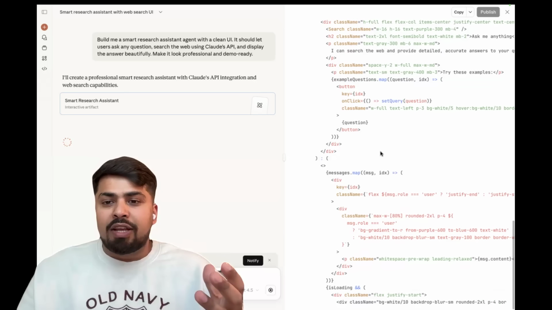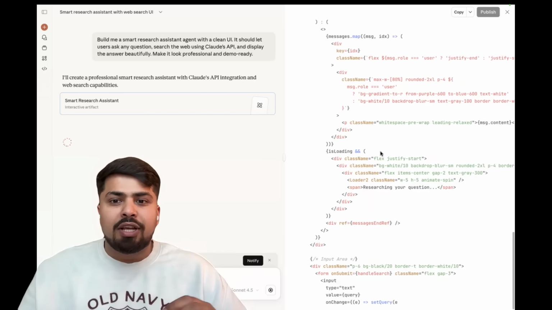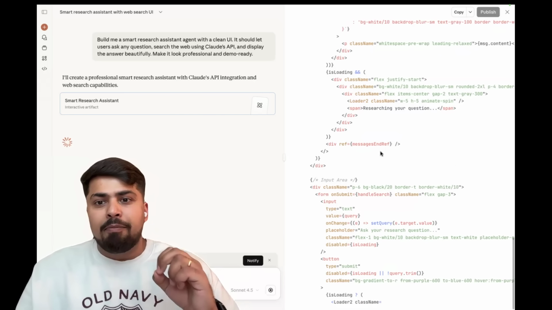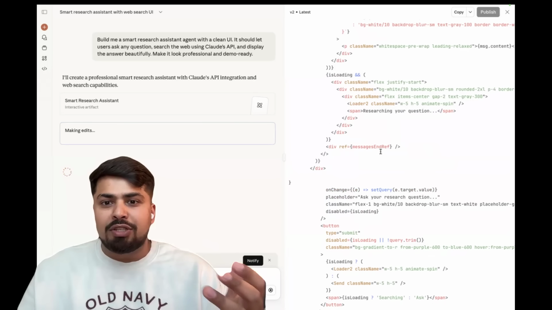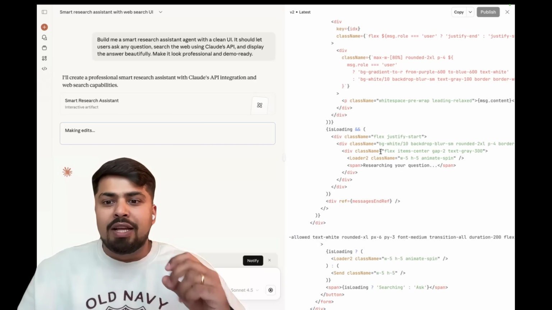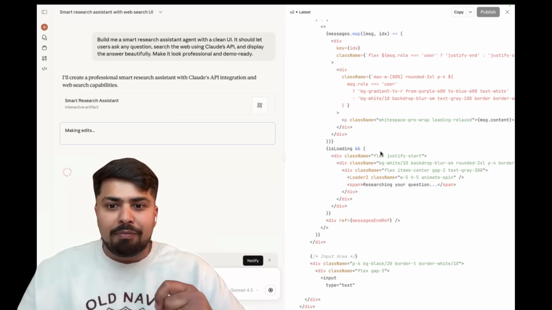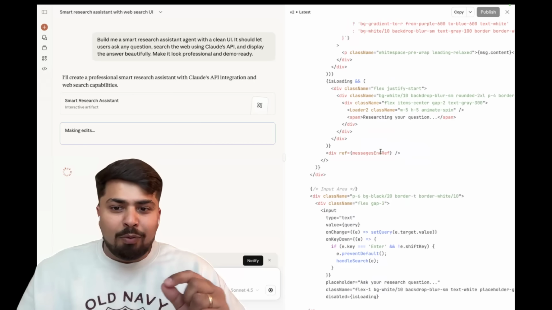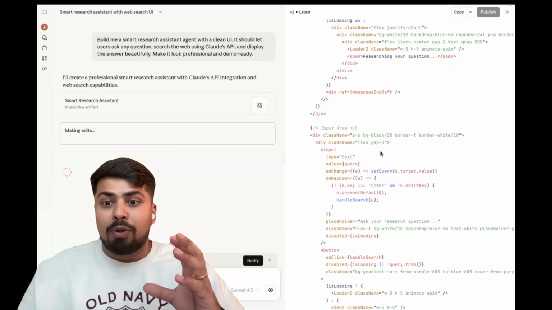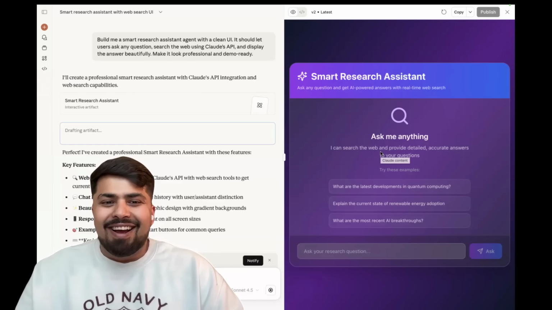And one of the key things you will see once it's published, it not only gives you the ability to ask questions, it's also providing you sample prompts that you can use right away. And one thing you just noticed here as well is that it will edit its own code live. All right, there we go.